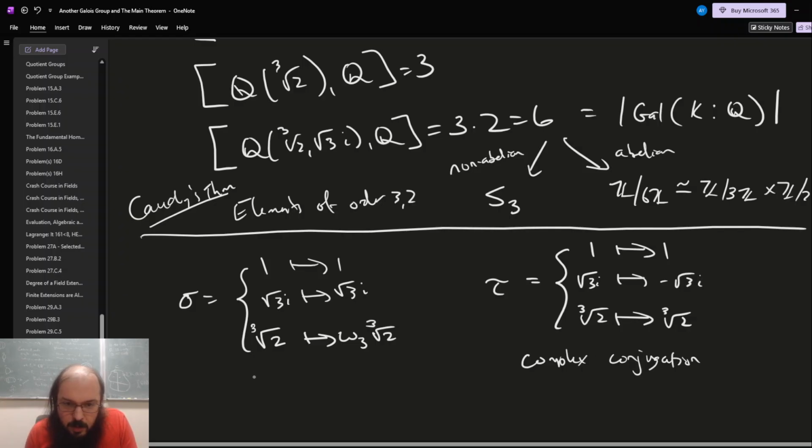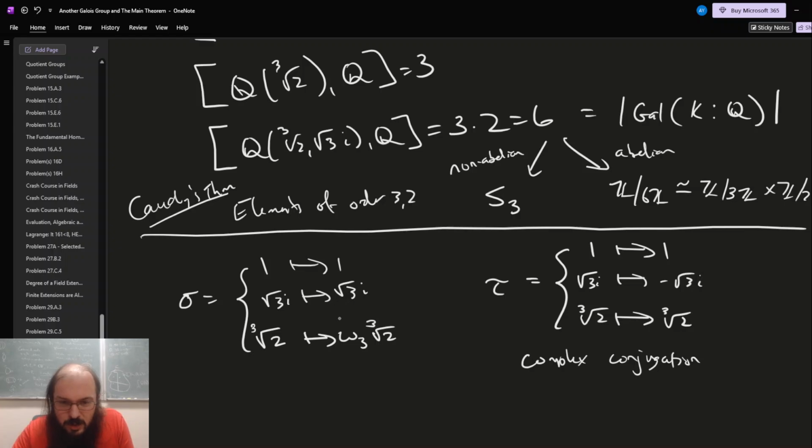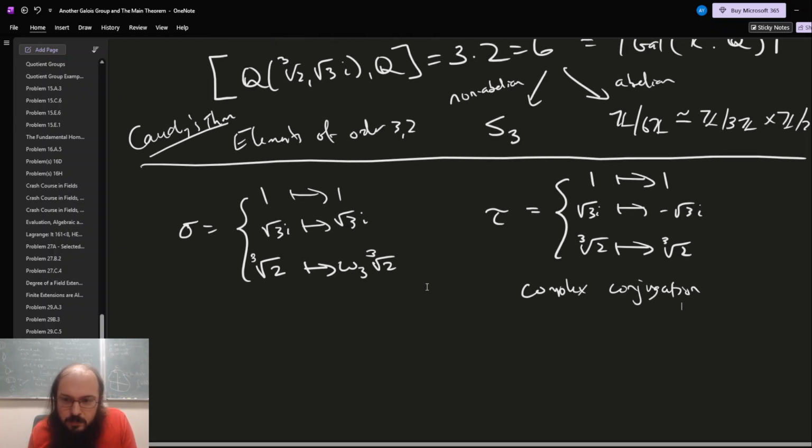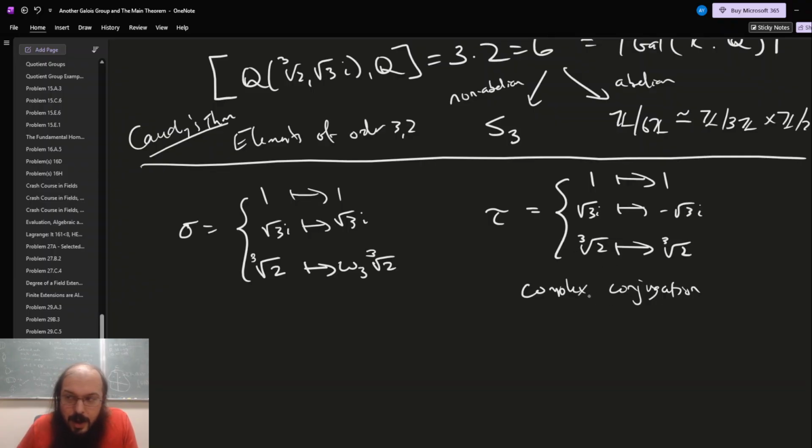And this thing is, well, I don't want to say it's a rotation because I'm not moving this at all, but it's somehow like a rotation. I'm not going to write that on the board because it's nebulous what I may mean by that. But this is literally complex conjugation on the nose. If you have the intuition that it's like a rotation, then you might use your geometrical intuition to figure out which one of these it should be, but we'll still have to prove it.